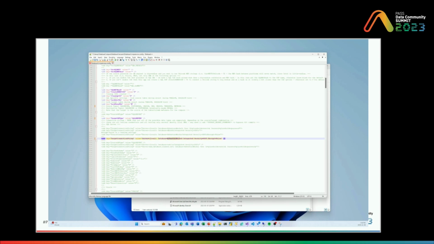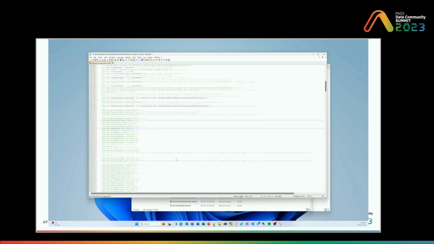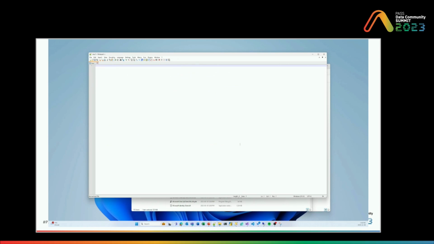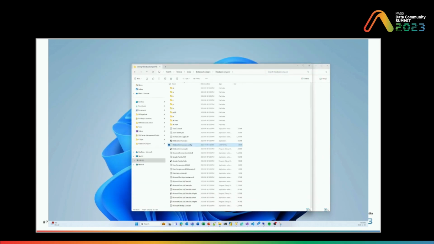So you specify here target, which is your SQL. You specify your user ID and password. For Oracle, you have to uncomment something. It is already there. All you need to do is, if you're doing comparison to Netezza, you have to uncomment Netezza specific, because there are some configs which are essential in terms of data type compatibility. You specify your user ID for your target. You specify your top secret password there, and then you can launch it.